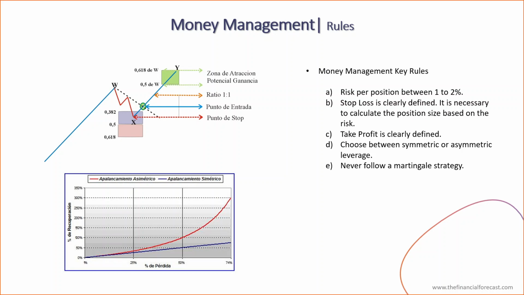Now let's jump into another piece that we need for our automation. This is the money management. What are the rules that we are going to use for money management? So we have here an easy schema of where we can enter, where we need to put the stop, and where we can take the different profits. This, in the end, is a plan. And you need a plan if you want to invest in financial markets. But also with that plan, we need to define the risk, how much we want to risk per transaction.